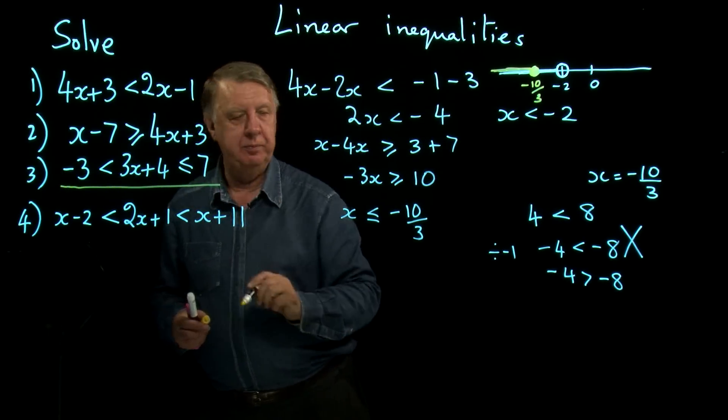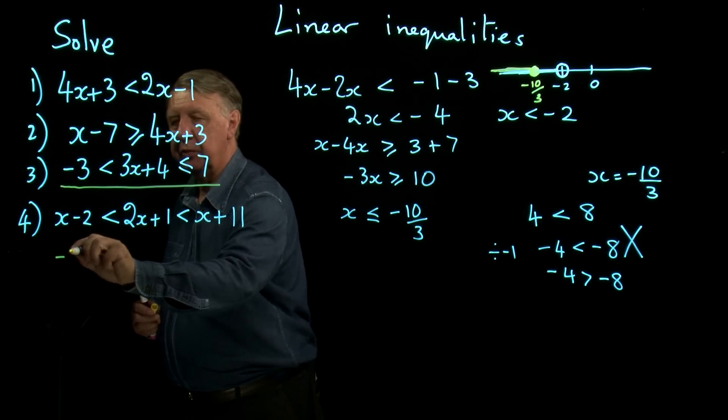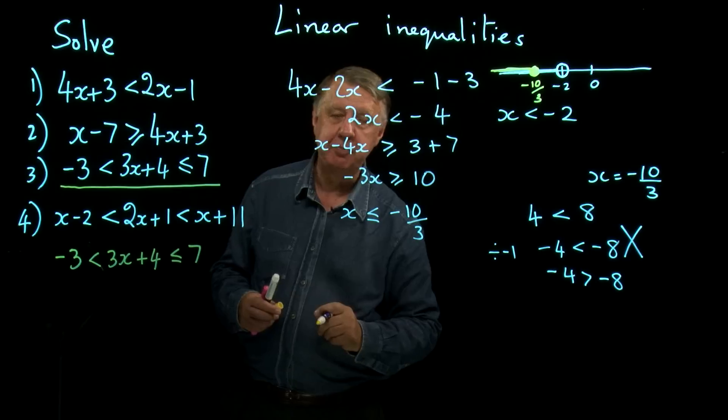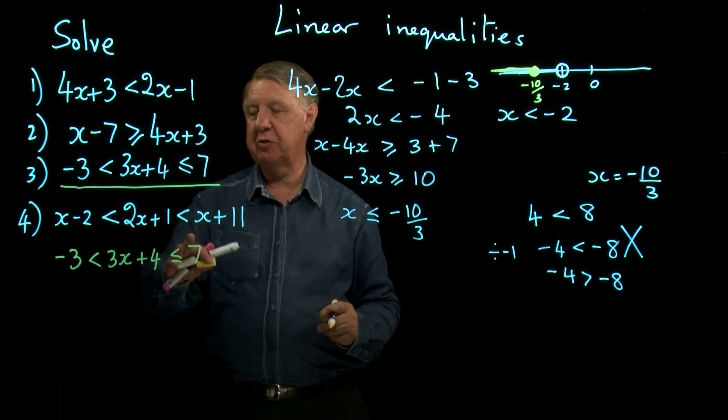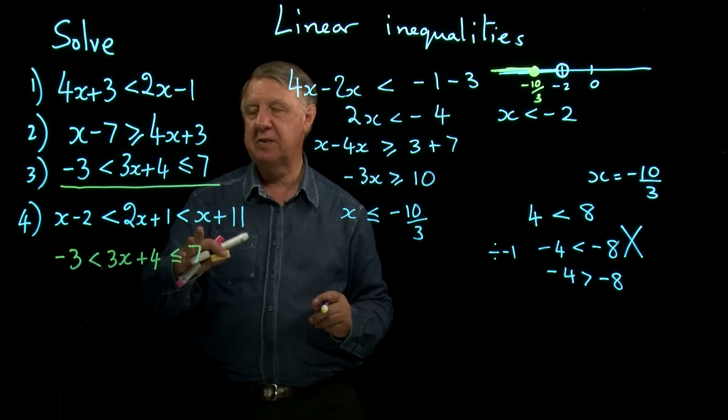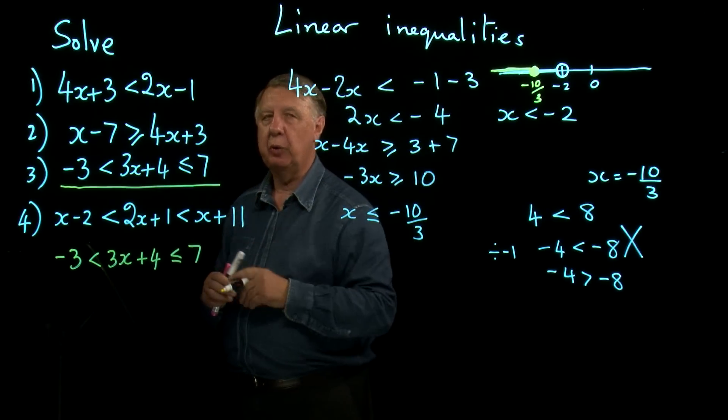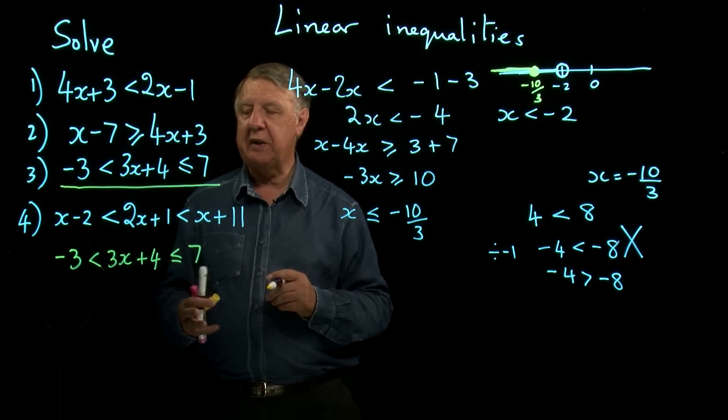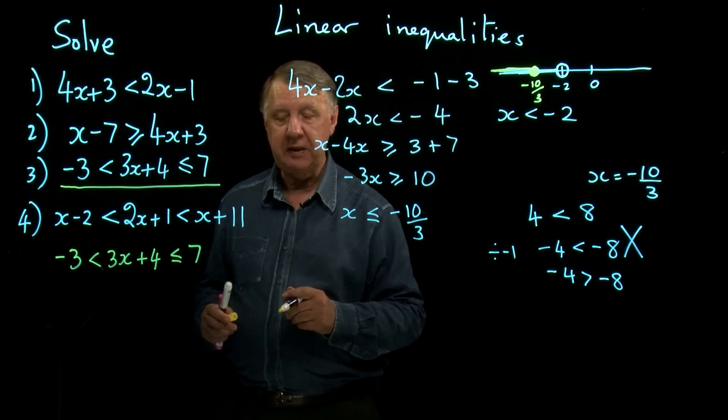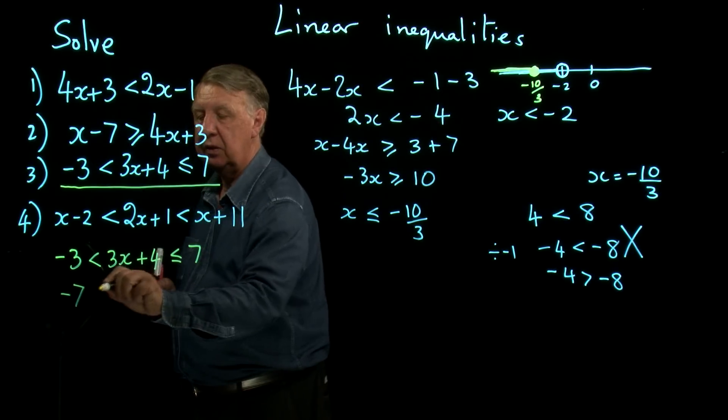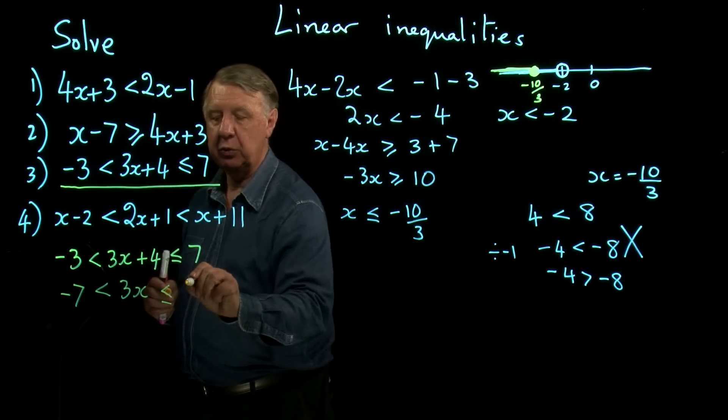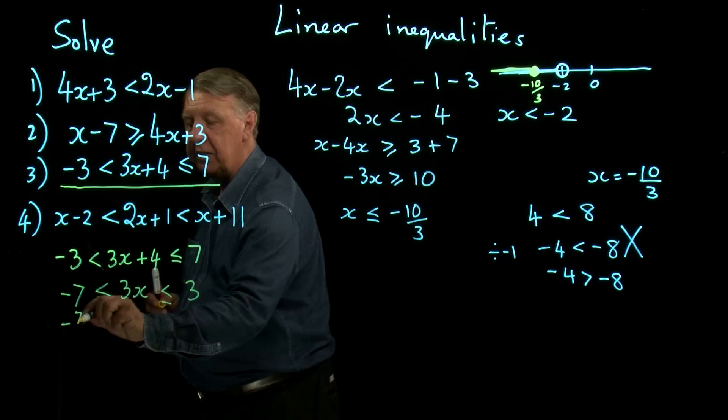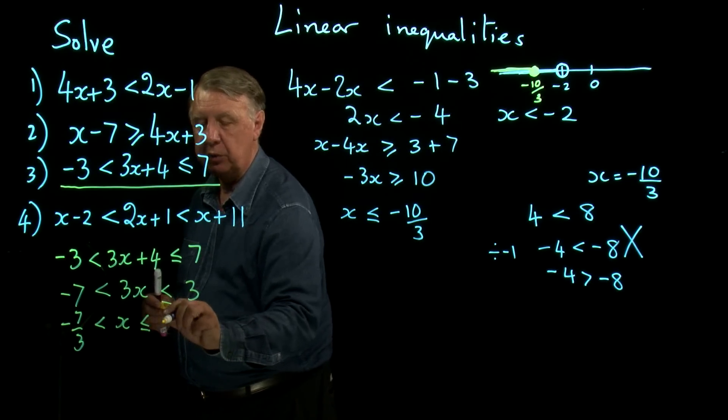Now let's look at this one here. So I'll do this down here to give myself enough room to finish off the other question. This is what I like to call a sandwich inequality, three parts to it, something sandwiched in between two others. And you'll see when we come to the fourth one that this is a completely different sort of sandwich to number 4. The reason for that is that x only appears in the middle part. So all I need to do is to take 4 away from each part. So if I take 4 away from each part, I get negative 7 less than 3x less than or equal to 3. Now I divide everything by 3, negative 7 over 3 less than x less than or equal to 1.